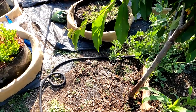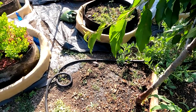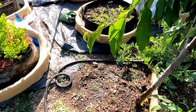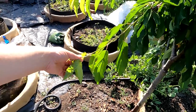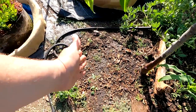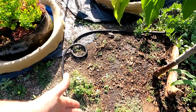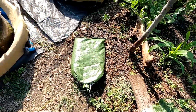And remember, it's the feeder roots that need the most moisture. So you want to target the drip line of your tree. So depending on how mature your tree is, you're going to go a little bit further out from the trunk of the tree. Now, a great way to gauge that is you take your lateral branches and you basically just go down from there, and that's where you would place your bag. Now, a tree like this would do well with 3 or 4 bags around the drip line here. But today I'm just going to be putting the 1. And that's all there is to it, folks.